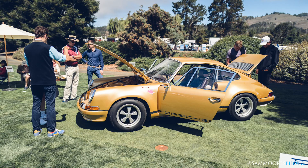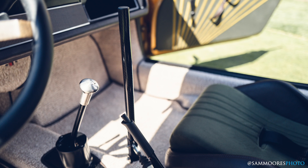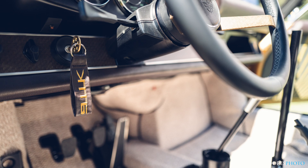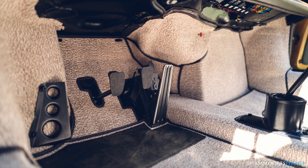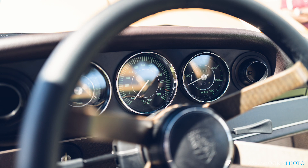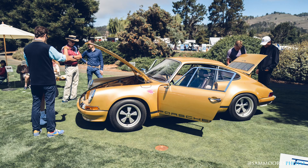It's got a six-speed 915 magnesium gearbox which has never existed before. We've extended it a little bit — it'll fit in any early car. I've used the heater lever as the mechanism for engaging reverse, so you'll notice it's got an H-pattern with only six gears on the gear knob, which is made out of titanium. You pull that little red lever up to engage reverse — put it in neutral, then pull it. No heating? We're in California — why would you need it? The idea for this car is: open the windows, there are two vents, put a T-shirt on and go for a drive.